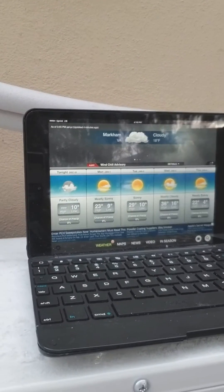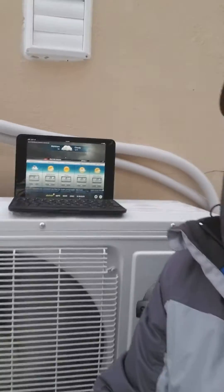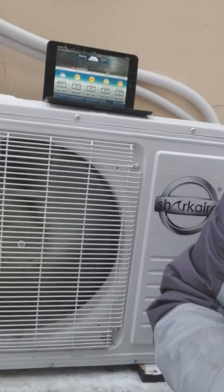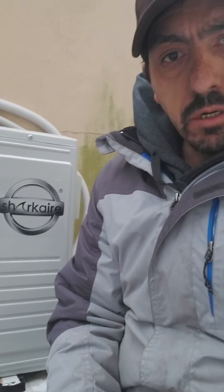As you can see, we're outside right now. Look at the temperature — the unit is operating really nicely, really smooth. You couldn't even tell that it's working. This is a 12,000 BTU unit and it was only $600 and some dollars, with a little less than an hour to install it. I really recommend this unit — it's great.